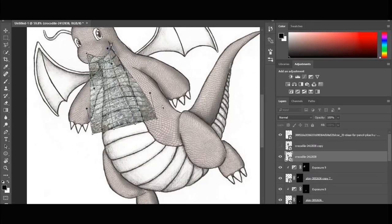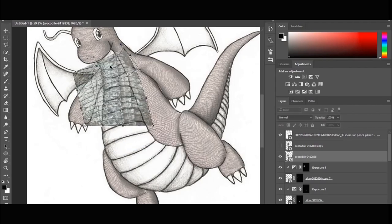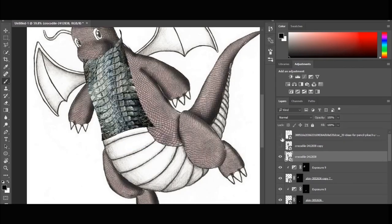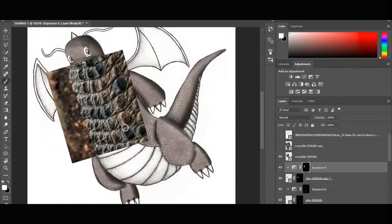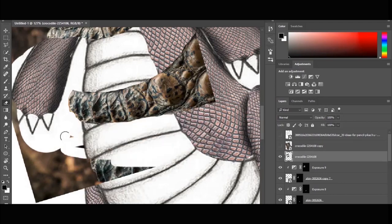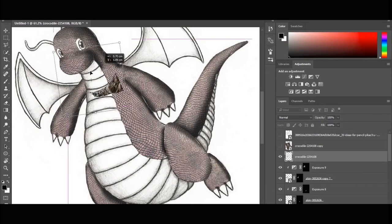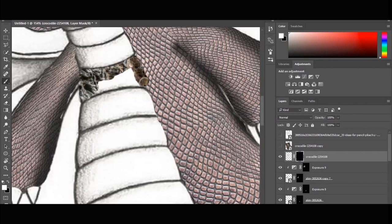I first brought in this crocodile texture, but it doesn't look great. I warped it, it still doesn't look great. So I brought another picture of a crocodile, like the back of a crocodile. I guess this is the back. So I worked with it a little bit, as you can see, trying to make it look like it's in there. Worked it.